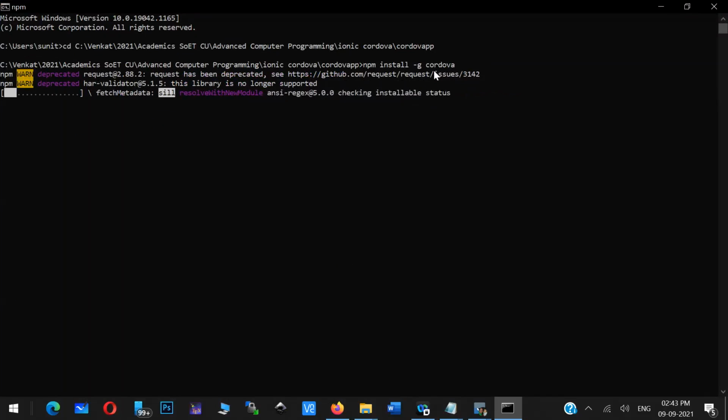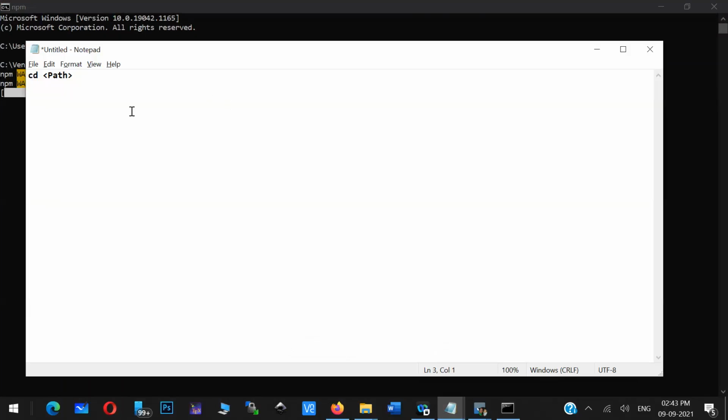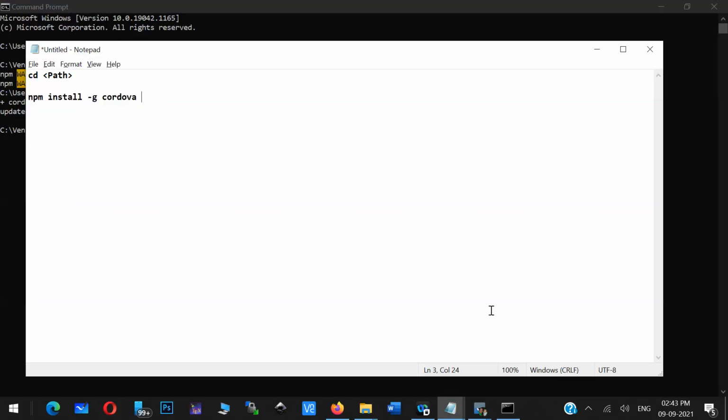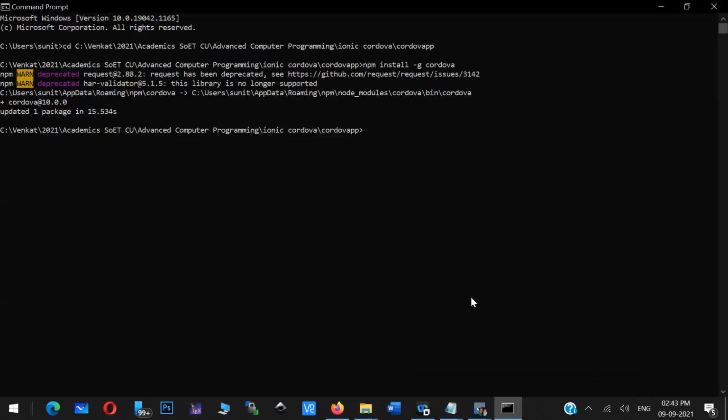So this entire Cordova library will be installed. npm is already installed in your machine. We already tried, so you already know that. So the first step is done.